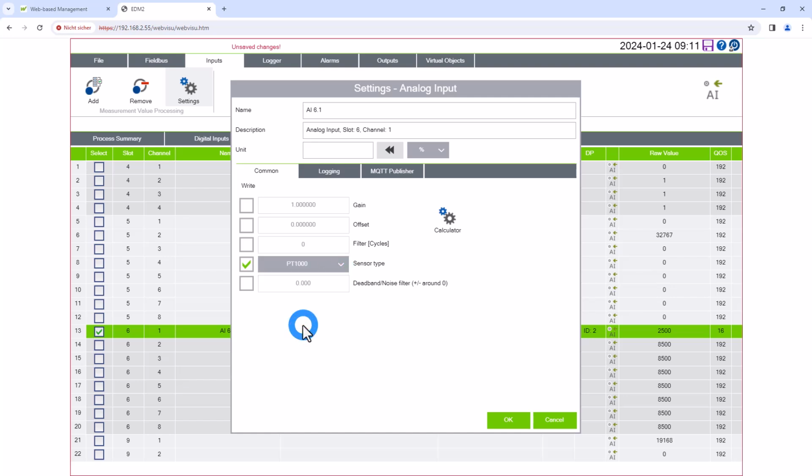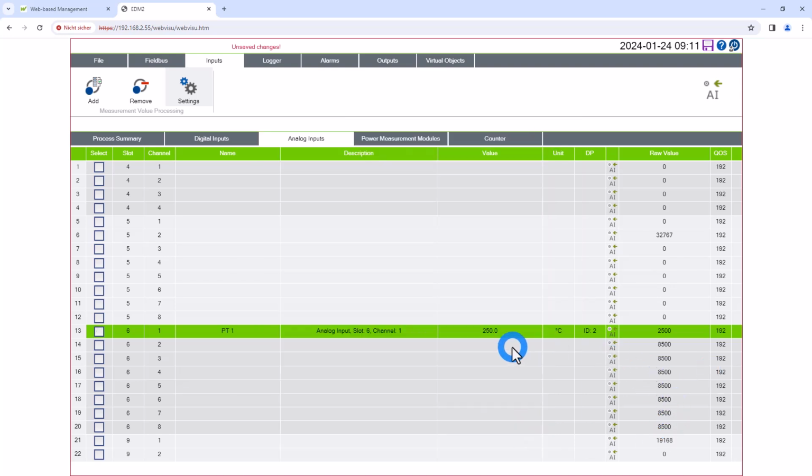PT1000, for example, and the unit is degree C. Then it's automatically scaled and calculated to the right value. In my case, there is nothing connected, so you see nearly nothing, or the value is not correct, but it's just a sample.